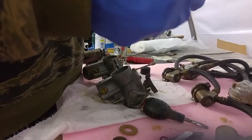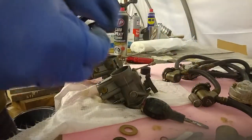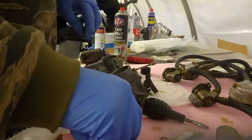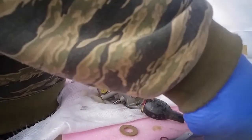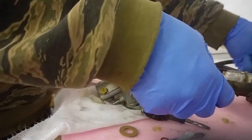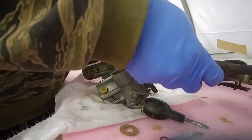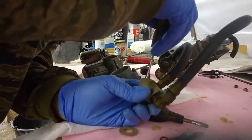Also, I back sprayed some part cleaner through there. It's a really fine mesh, but it looked pretty clean anyway. So little one goes up in the filter chamber. I'll put it down so it's seated.